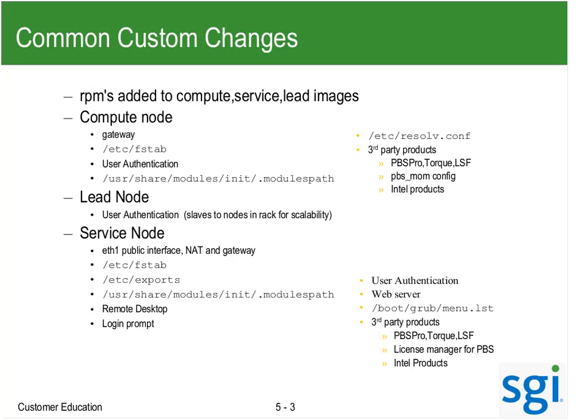We need to set up the route out of the system. We need to modify FS tab. We need to take care of user authentication with NIS, and also push NIS maps to the lead and the compute nodes. And I also want my module command to know where my additional add-on products are. So there's an init.modules path that we're going to modify. I also need to modify resolv.conf possibly. We'll take a look at that. Usually to put in the house domain search.